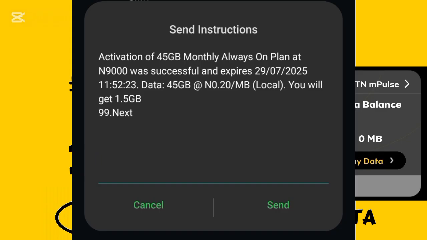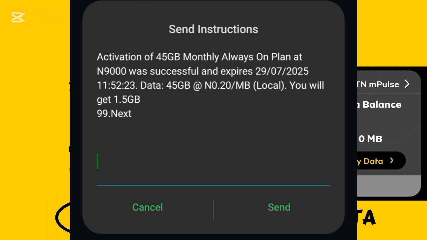If you do not exhaust the 1.5 gig in a day, the next day it will roll over and add up for you. Do you understand? Probably the next day after it rolls over, you might be able to use 2 gig for that day, or you might be able to use 3 gig for that day. But every day by 12 a.m. sharp, MTN sends you 1.5 gig. That is how this works. So if you also go for the one for 55, just divide the gig they will be giving you by 30 days, and you get to know how many gig you'll be getting every day. So that's how this plan works.